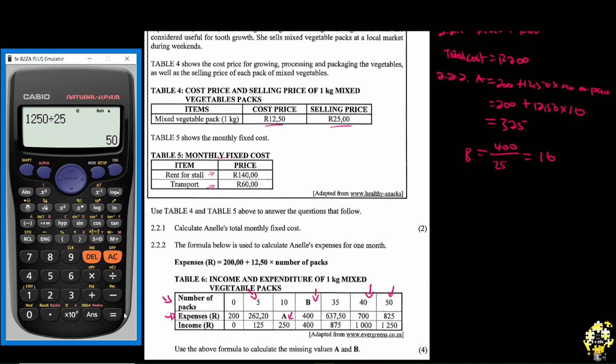And you are supposed to get a 16. This is what I mean when I say you can use the income structure, or you can also use the cost structure. Quickly, this is on the side. We are doing this on the side. See, this is our contract on the side.